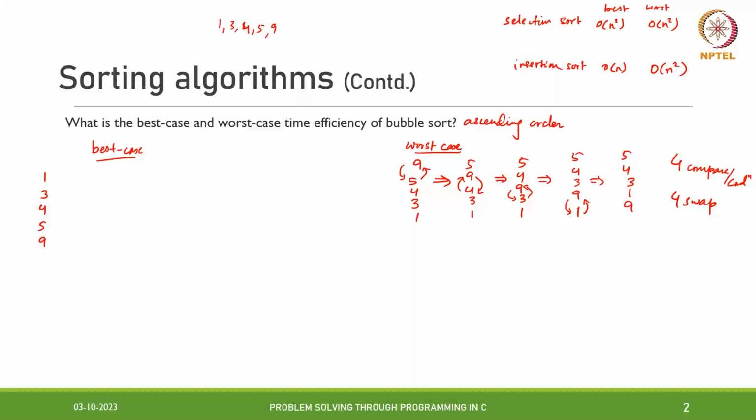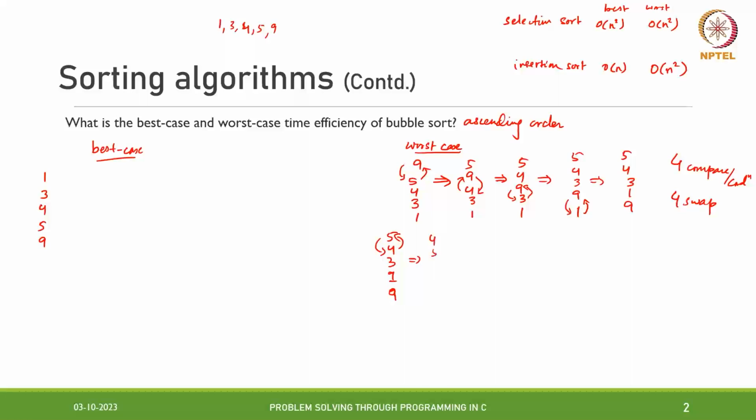Okay, now this is my array. So I'll start from there again. I'll just rewrite it here, 1 and 9. Now I look only at the first 4 elements. I know that the heaviest element has gone to the bottom, so I just look at the top 4 elements. Now I check 5 and 4 and I do the swap.